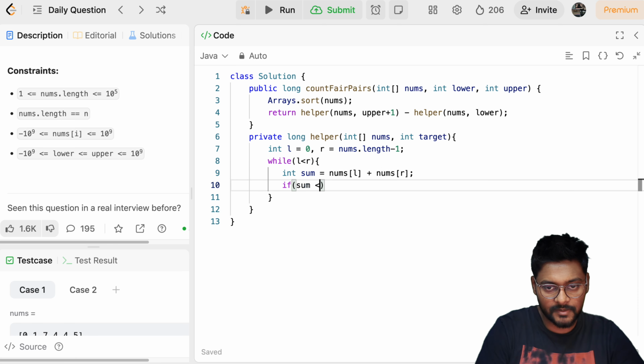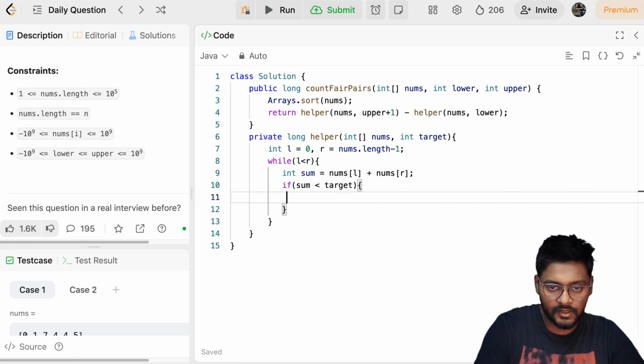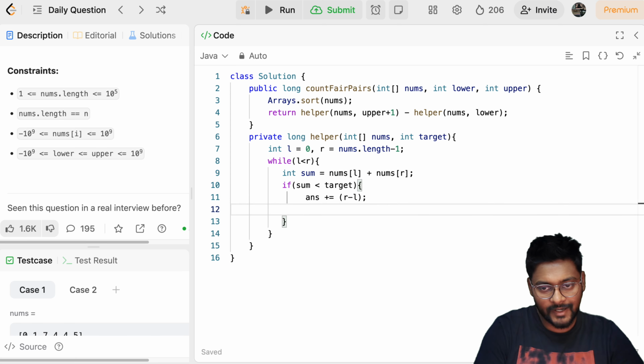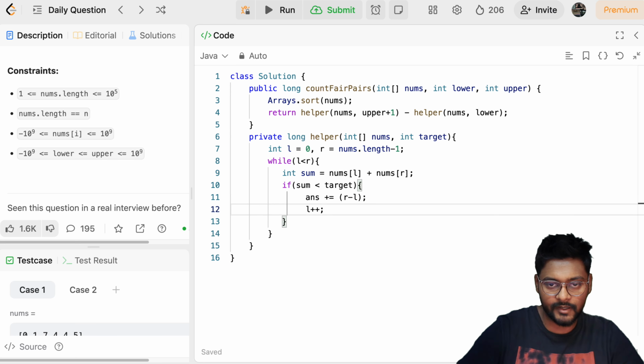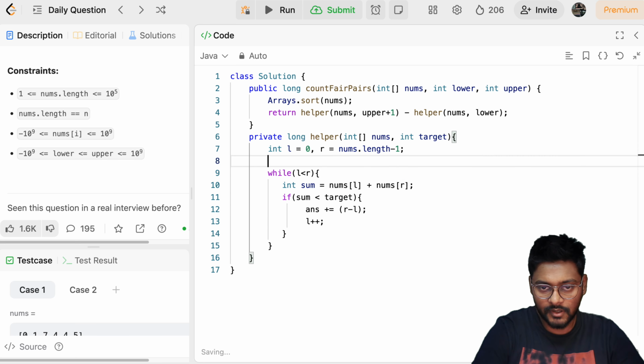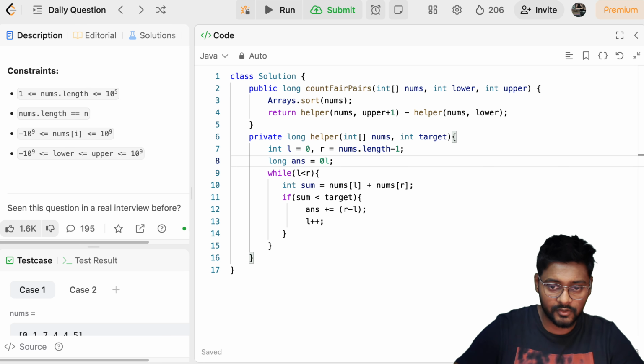If this sum is less than the target, it means every single value of r I need to capture for a particular l, and that is answer plus equal to r minus l. If that is picked for the particular value of l, I'm going to increment l. I require another variable, long answer is equal to 0.